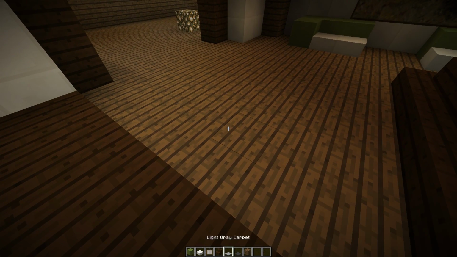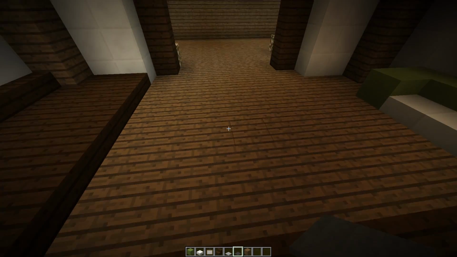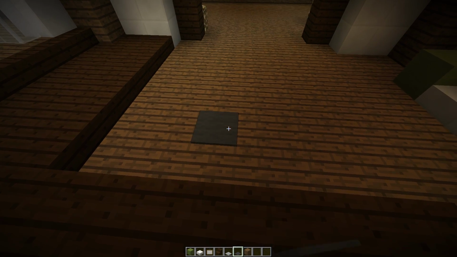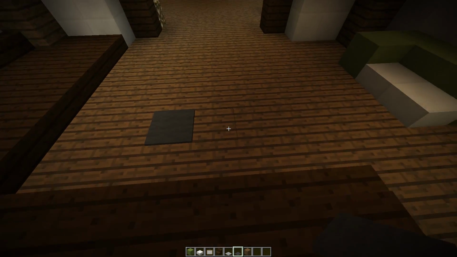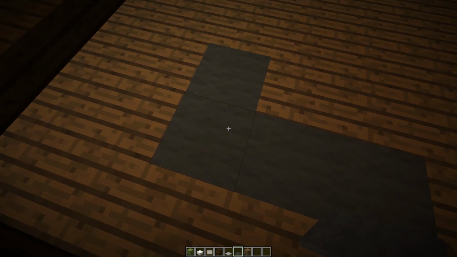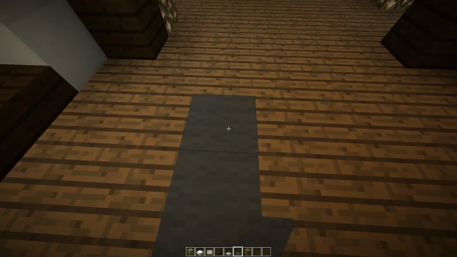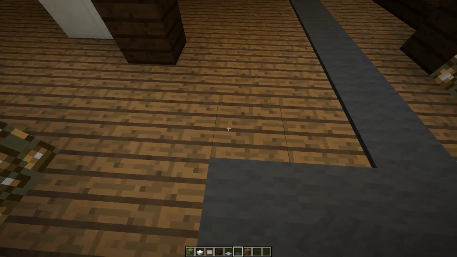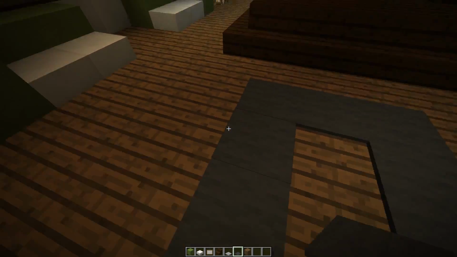All right. So next thing we're going to do, we're going to grab out our carpet and we're going to plan this out a little bit. So we're going to go right here. So that's a spacing of 2 in between there. And we'll move over 1 block like so. Okay, and then we're going to go 1, 2, 3, 4, 5, 6, 7, 8, 9, 10. Beautiful. And then we'll bring that across like so and fill that in. There we go. Looking good.